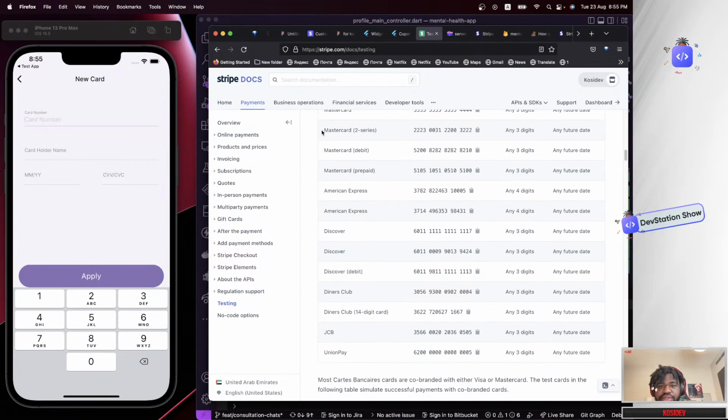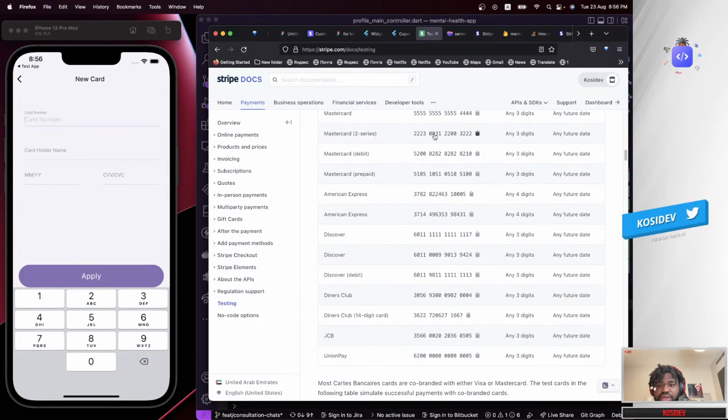So let's add this MasterCard 2 series. That's 3222. Let me see. Oh no, not 3222. So that should be 222, 1, 2, 3, and then have a 3 at the back.